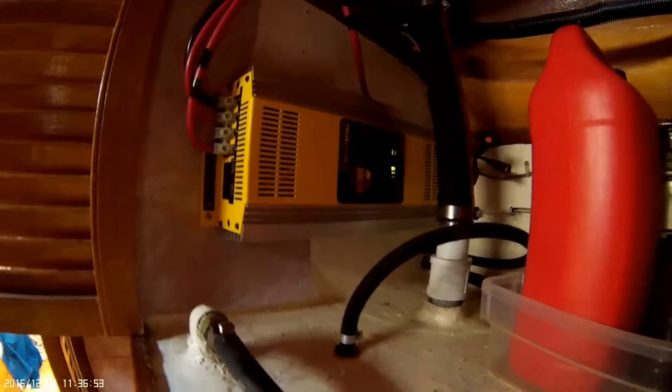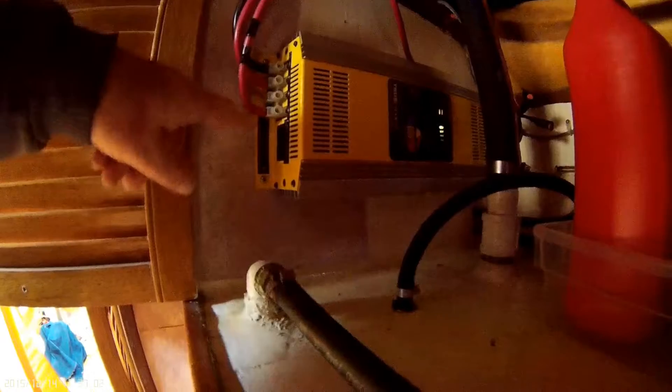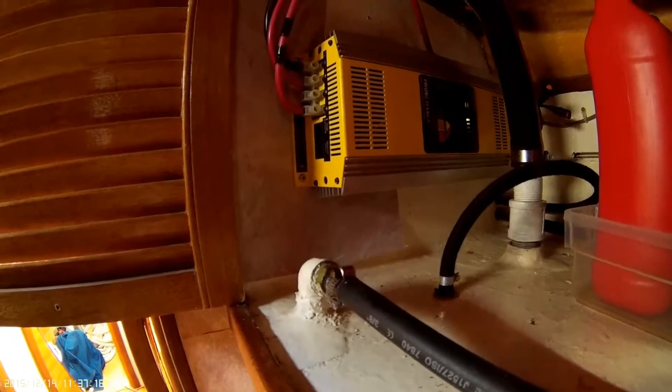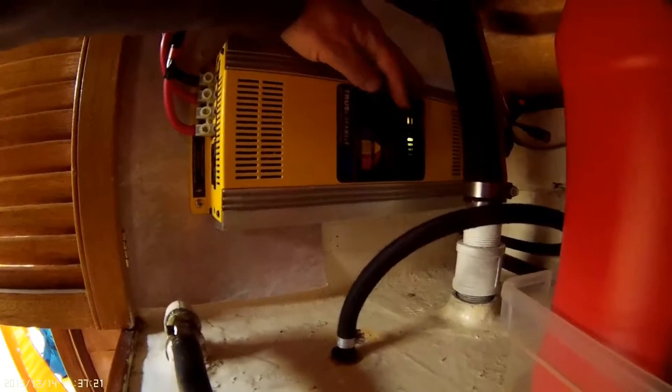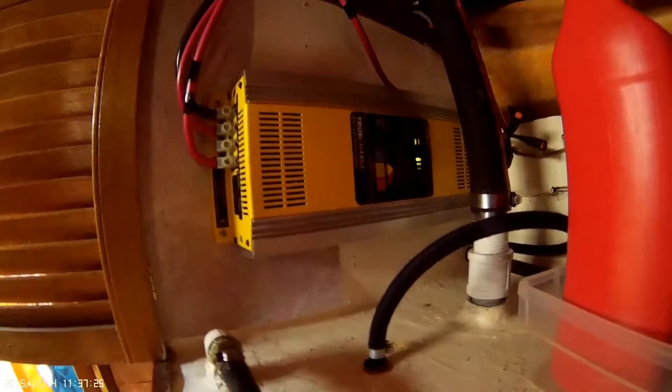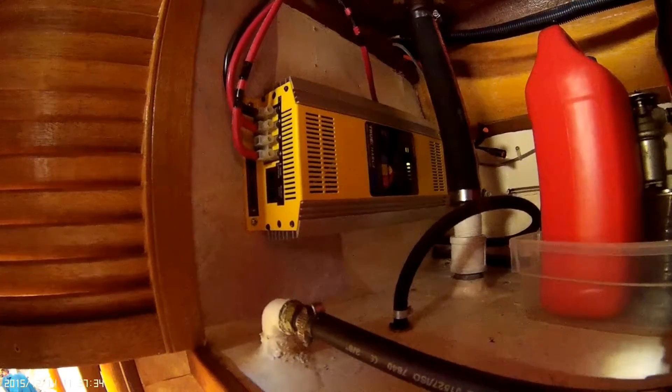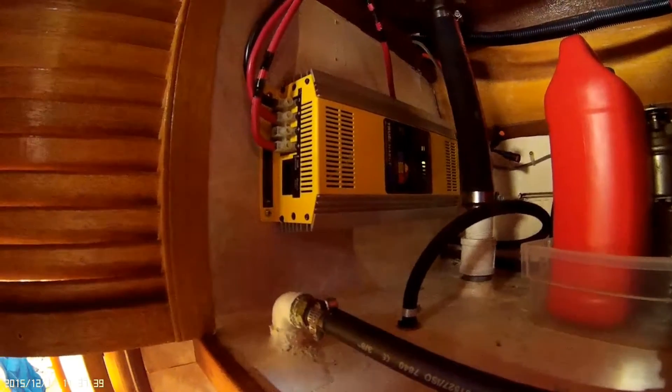This is the charger system for the boat. You can charge the starter battery and the two house banks. House bank number two — which is three on that other switch — is not connected because there are no batteries there. You can set various settings on this for temperature, type of battery, etc. To activate this unit you plug it in via the red cord in the chart table area. One little feature a person may never find: up behind the upper shelving there's a 12-volt cigarette lighter outlet installed for running TVs or computers — don't forget to look for it.